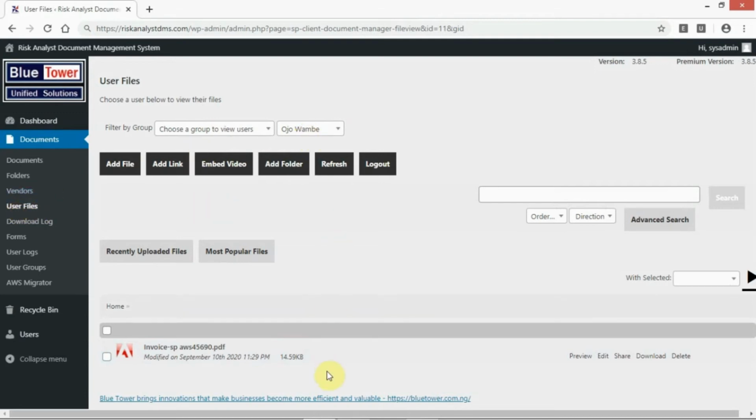So you want to know who uploaded what file, who owns what file. This is where you see it. Maybe you want to see this user, array user, or Charles Ago, or whatever. Just click on that person to show you what file that individual owns. And then this is download log. From this system, you can download your files. If you want to see a log of how files have been downloaded, you click on download log.